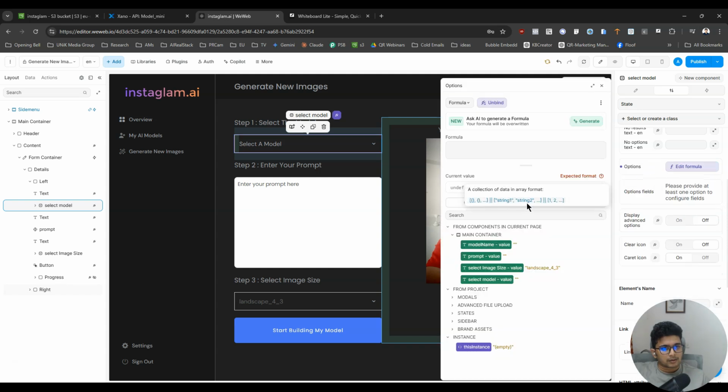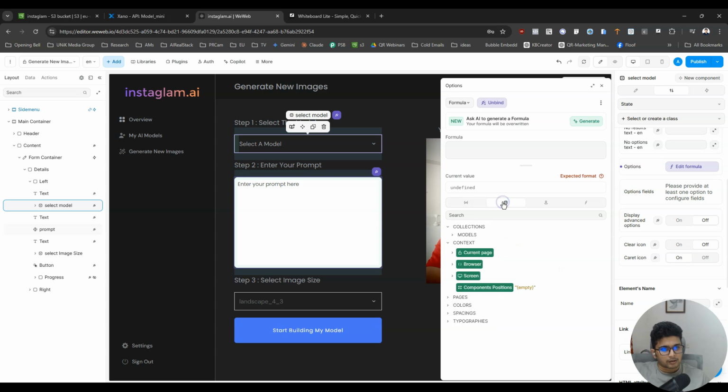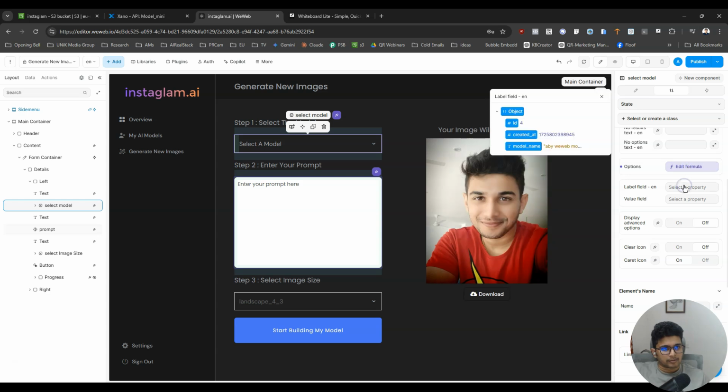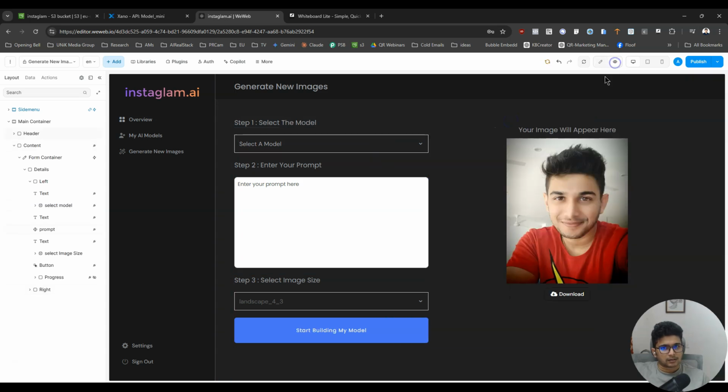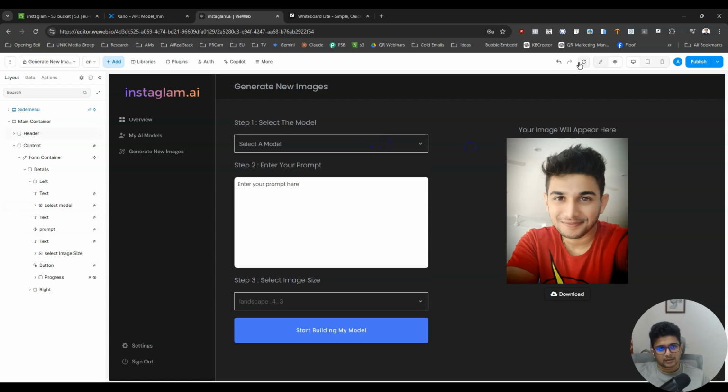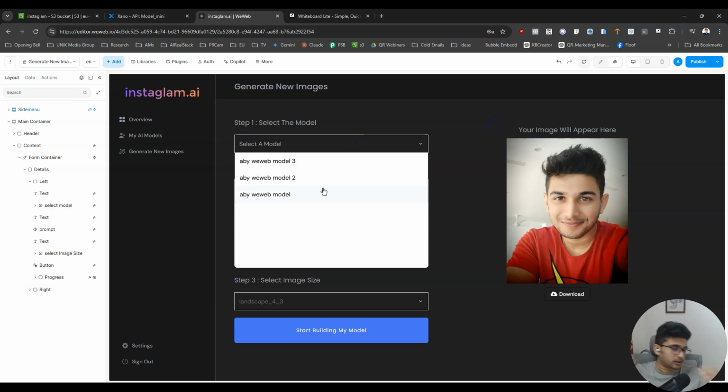Instead of this, we will do a collection of data that is coming in from here. In this case, it's 3, and label field is a model name, and value field is model's ID. So here you can see model 3, model 2, model 1. Basically, it's fetching data from our backend and showing it here, so people can select whatever they want.